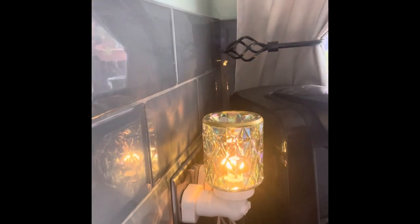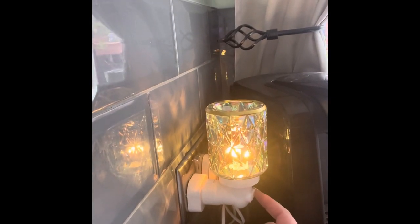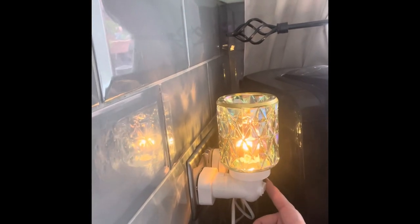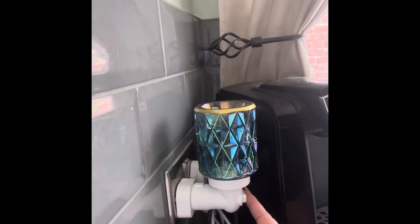It's already turned on, and then you can flick it on at the base to turn the shade on. I always recommend that you use the switch on the unit to turn it on and off, and not the switch at the wall, just to avoid any bulbs blown unnecessarily.